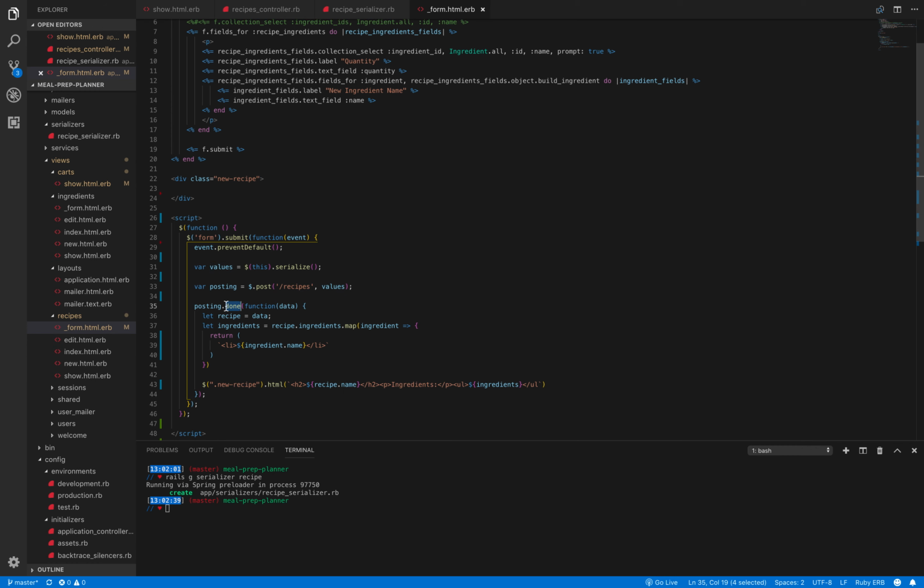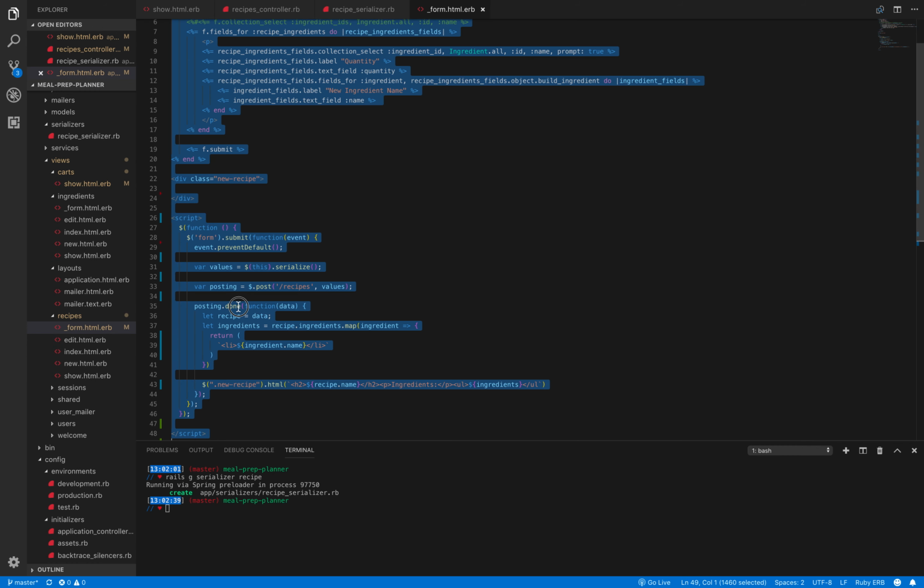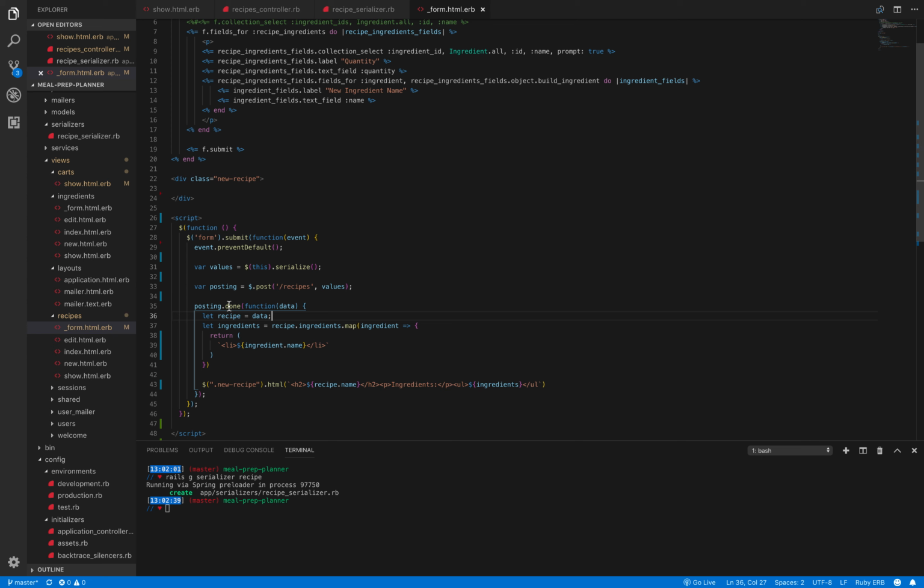And once that's done, which will take time to post to the server, we get the data and the ingredients, and we return a list element with each element from the array name, value, and then we append it to this div that we created right there.